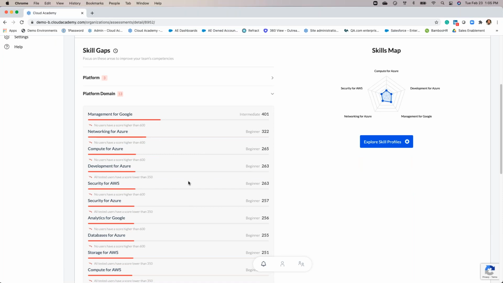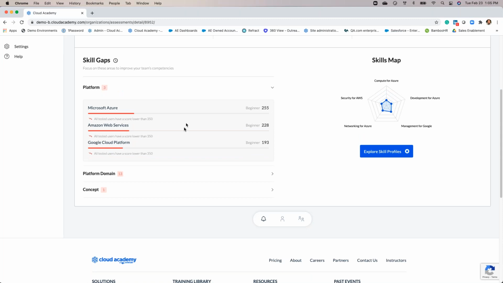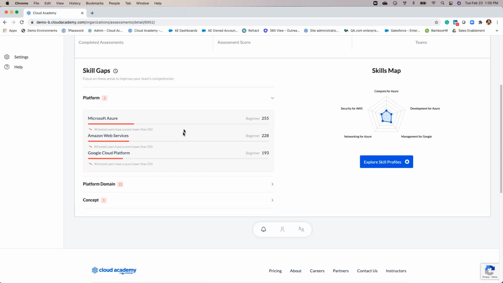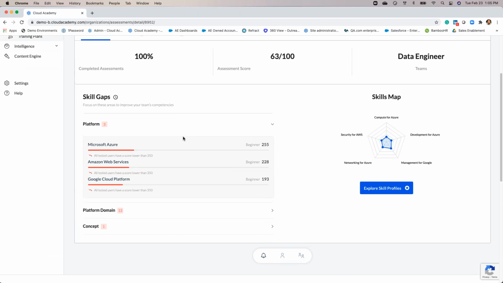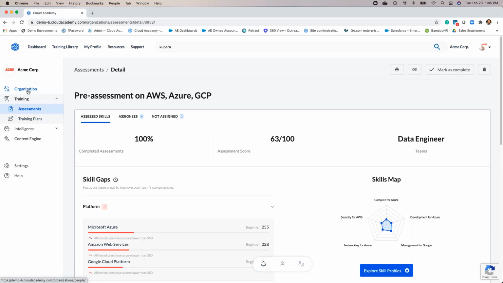So again, if you have any assumptions, you're validating that, and then through the assessments, you get an overall look at how they're ranking with the overall knowledge within the cloud platforms themselves, which is to formulate into a baseline skill profile, which we'll talk about momentarily. And this is just getting you started off on the right foot. So again, we'll take the results of the assessment and we'll work with you to pair up training plans that are going to attack the skill gaps that match your business outcomes. So that's where we're going to go next, over to training plans.